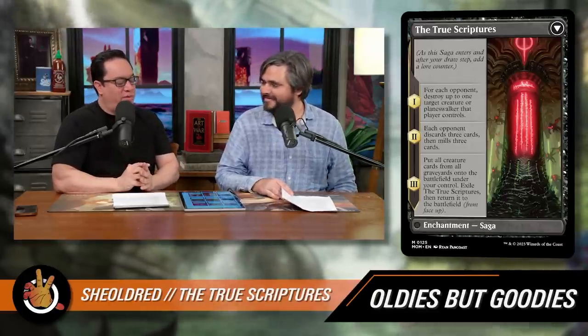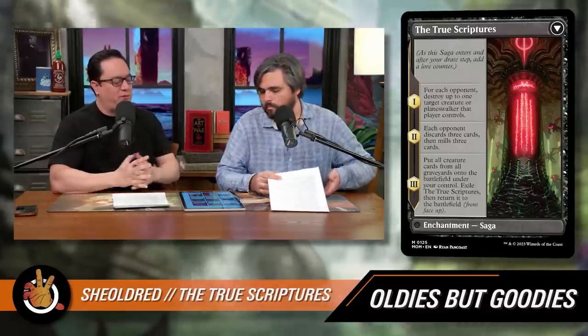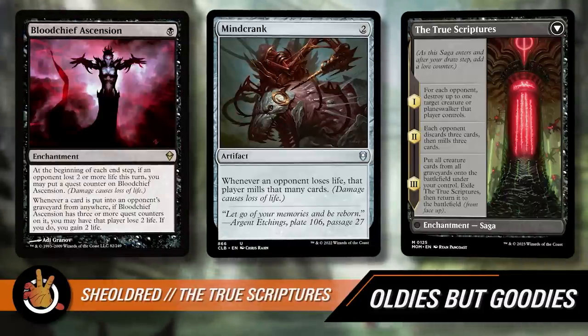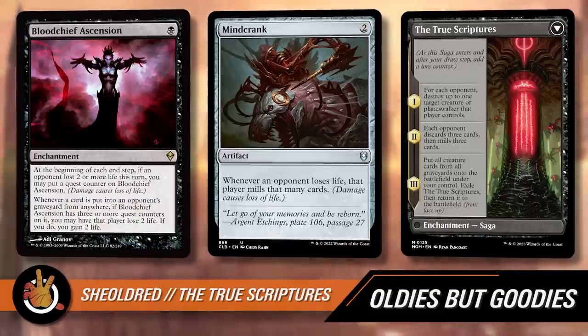There are some cards that go well with this mill strategy, that are going to mill your opponents but are also part of combos. There's the classic Bloodchief Ascension plus Mindcrank, which will basically mill everybody out when they lose life. One of them makes them lose life when they mill cards, and the other makes them mill cards when they lose life, and that just works out. That's something you can consider.